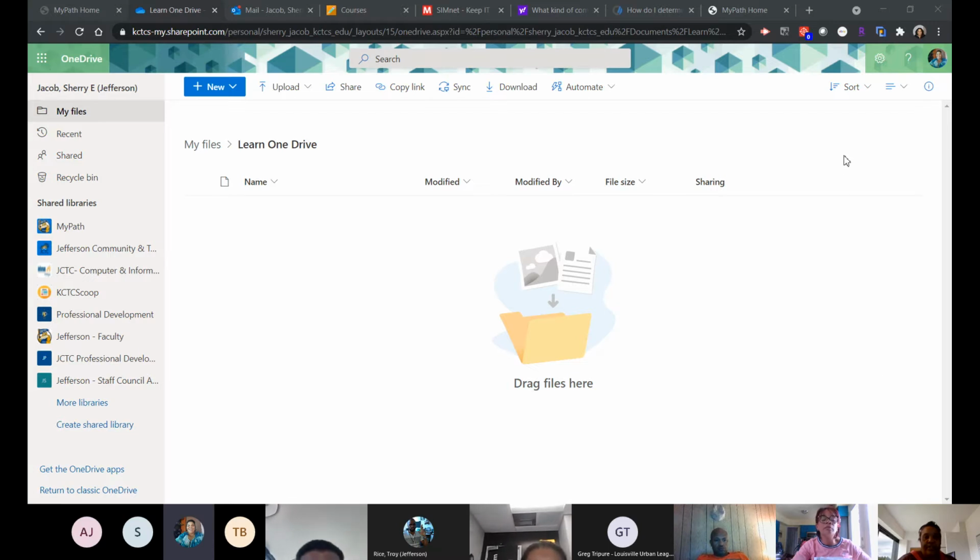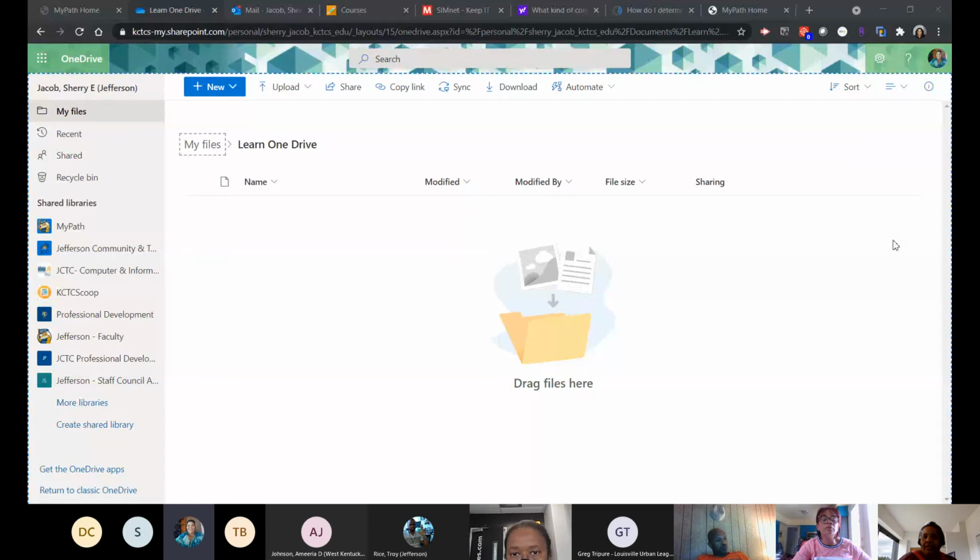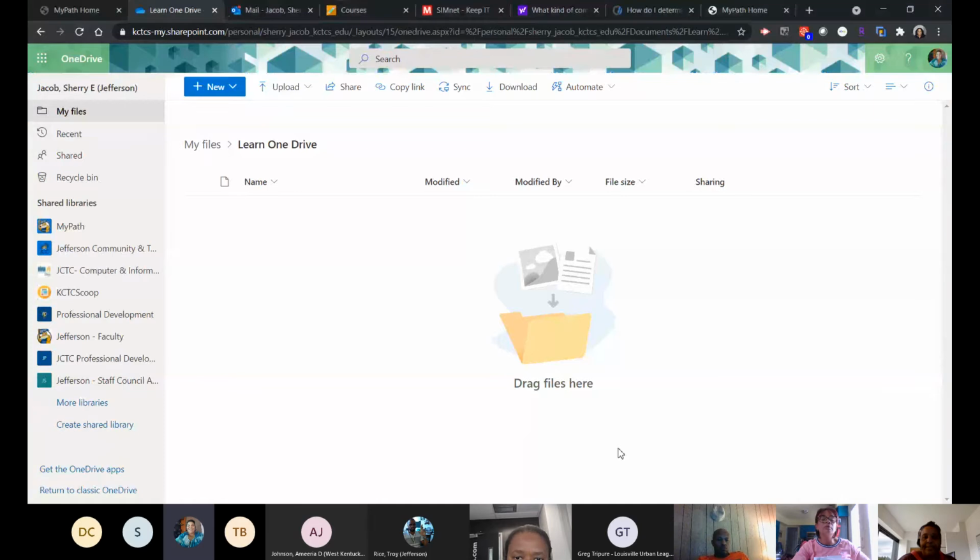So let's say, for instance, if I wanted to bring Troy's tutoring flyer back here to my window that leads to OneDrive, I can simply click and drag it, click using my left mouse button, hold it down, and then drag it into this open white space that says drag files here, and release.